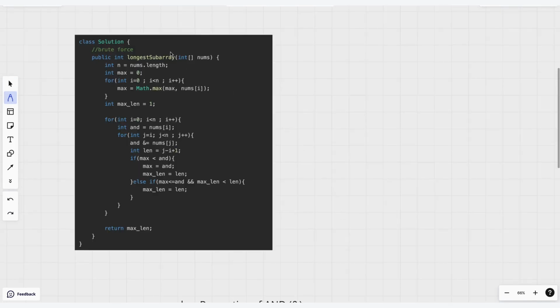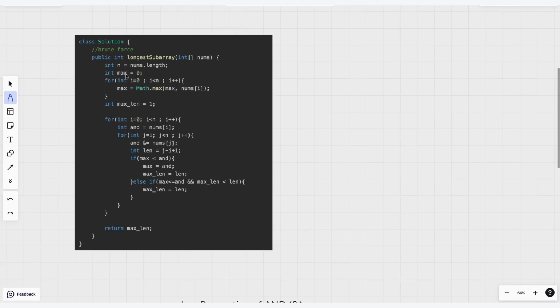So with a brute force approach, we can find all the subarrays, find the bitwise AND of each subarray, and get the maximum length of that subarray. So let's say n is the length of the array.